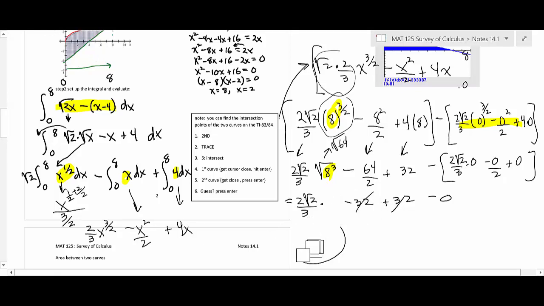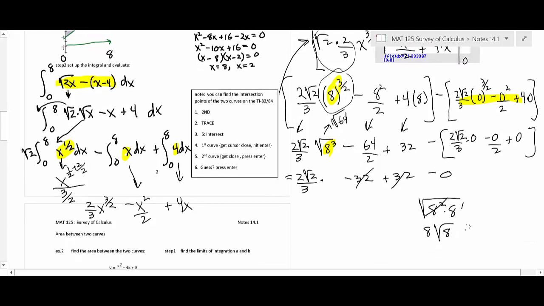Now, that's why you want to learn how to check too, because it's easy to make little slip-ups like that on the arithmetic here. The way you would do this is like this. You can do 8 to the second times 8 to the first, and if you do the square root of anything to the second, it's itself. So you'd have that. And if you're simplifying this, you could also go like this. The square root of 8 is square root of 4 times 2, and the square root of 4 is 2, so 2 square root of 2. So this whole thing right here is 16 times the square root of 2. That's what that is. Okay?